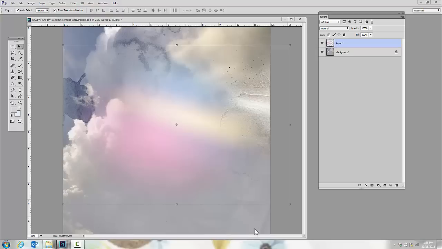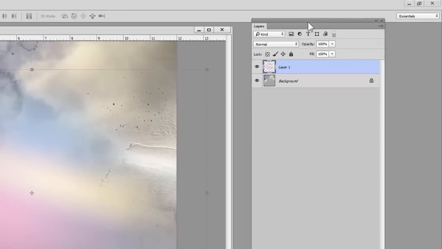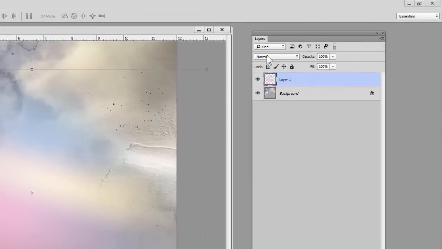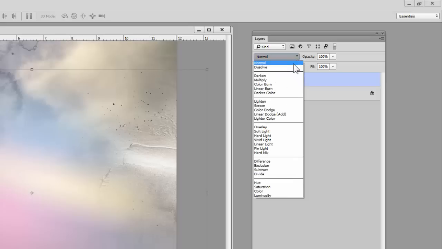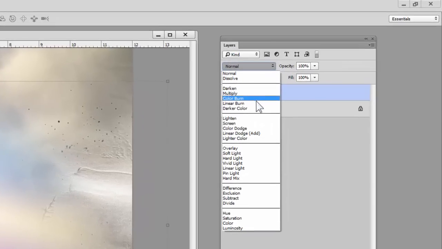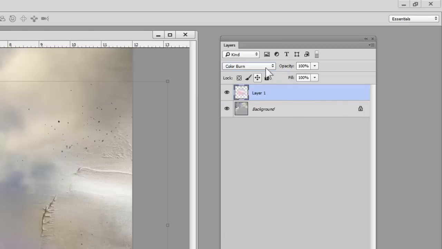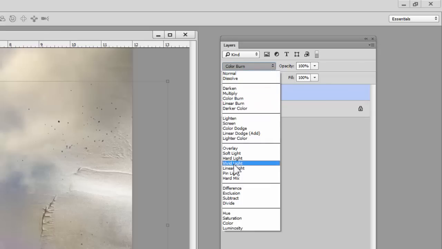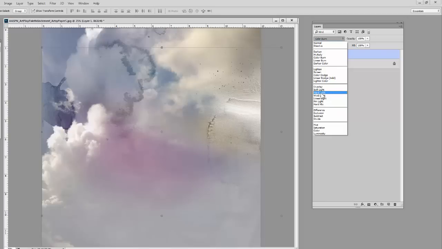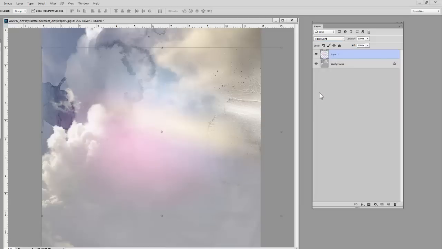Next, you can apply a blending mode if you want to. The blending modes are located in the Layers panel at the top of the screen. Locate the Normal tab and then click on the downward facing arrow to activate your options. If you're working on a PC, you can scroll through these by using the up and down arrow buttons on your keyboard, or you can randomly select the ones of your choice. I personally know that hard and vivid light work best with both the FotoGlows and the Light Leaks, so I'm going to go ahead and select hard light.